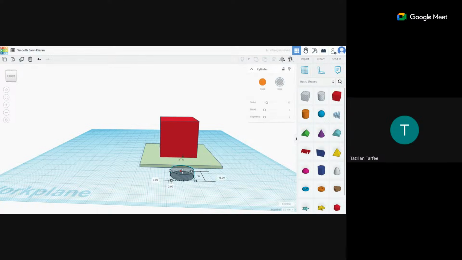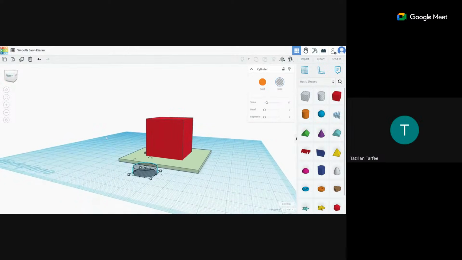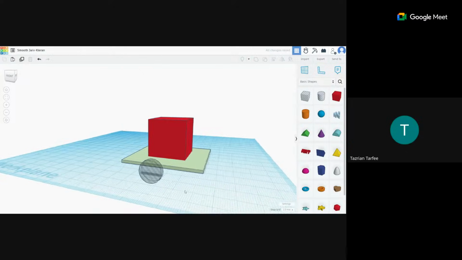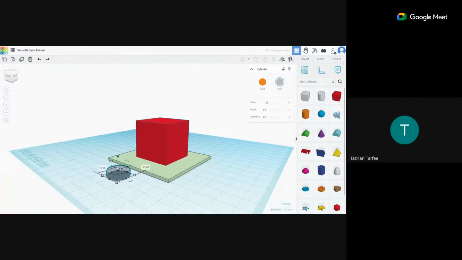Once we have this disk, we want to rotate it. So if you rotate your screen a little bit or your plane a little bit, you'll see 3 curved arrows. The one on the side, not the back, not the bottom, the one on the side will help us rotate the disk to be in a direction that we want it to be. I can show that again. So we'll use this curved arrow to rotate it 90 degrees.